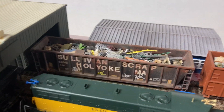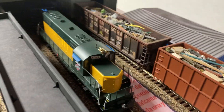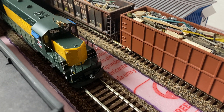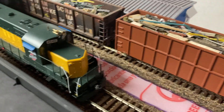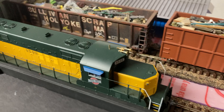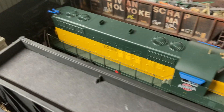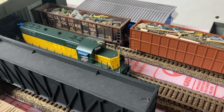Now over here to this little guy — this is Bay Colony 1706. I know you're seeing 4549 on it, but it's a Walthers mainline series. I got a detail kit coming for it. If you're on the South Shore or South Coast you'll see this engine all over the place. What I added to it was a firecracker antenna, brass bell, and sunshades. It's a funny engine — it has an air horn in the rear and a Leslie in the rear. I added some other details underneath, and I'm going to install the bell, then it's going into the paint shop to get numbered and painted as Bay Colony 1706 serving the Watapa Branch with Mass Coastal.